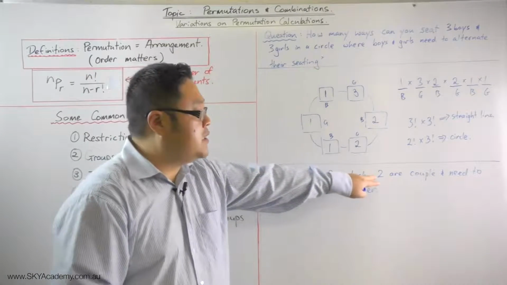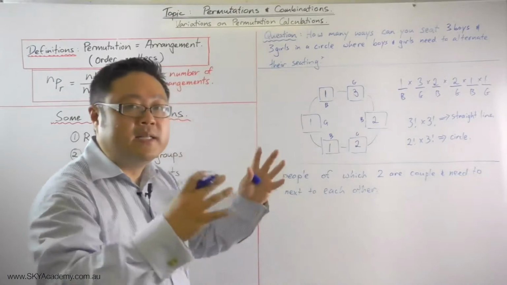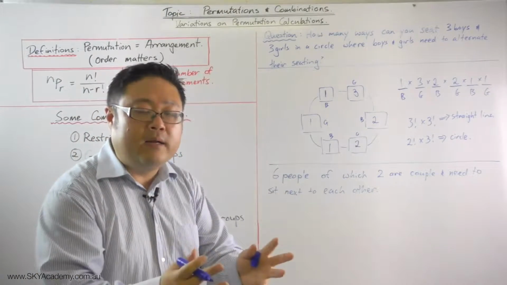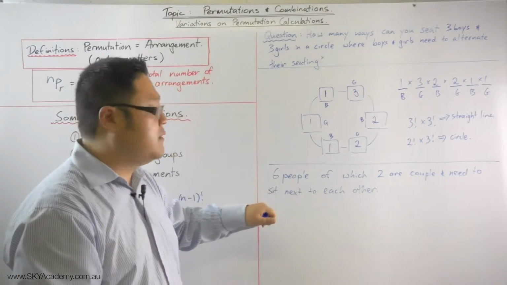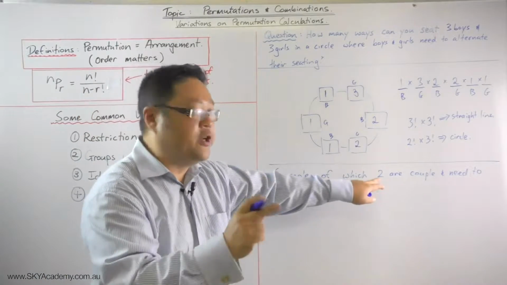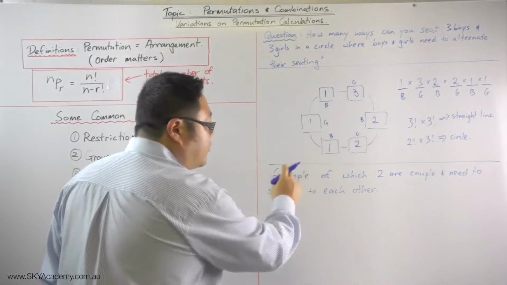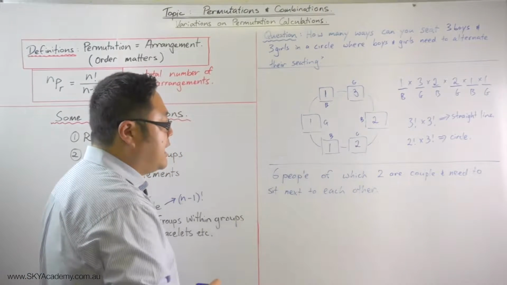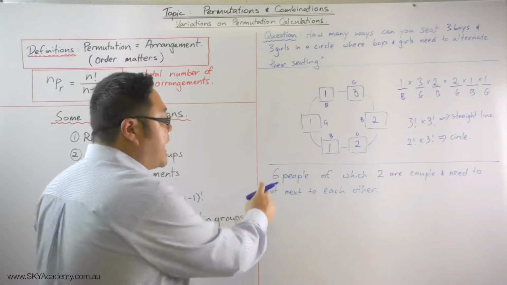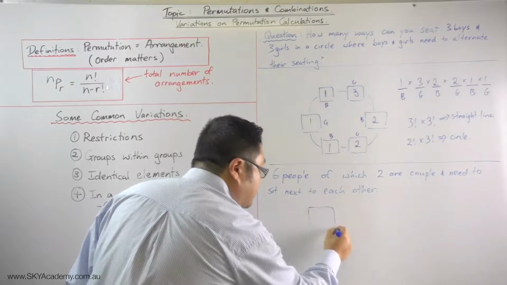people, these 2 people that are a couple need to be considered as though they were one person, all right, of which there will be an internal arrangement between those 2 people, seated around this round table. So there will actually be 5 people. Does that make sense? Well, there'll be 5 positions.